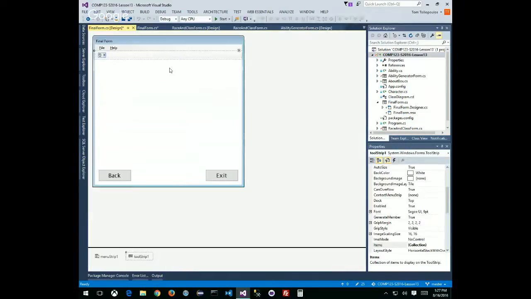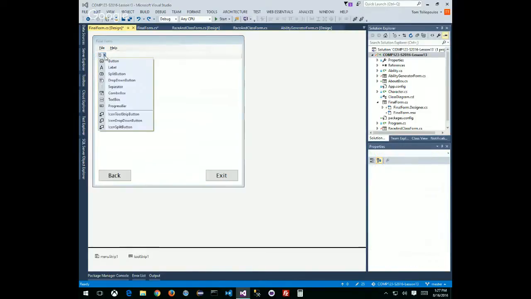But after you download Font Awesome Sharp, I want to use my tool strip menu item to add Font Awesome icons. How do I do that? Well, just like the tool strip menu item is here without the standard tools, I can just click this down arrow, and actually it's been here the whole time through this lesson so far. And if I click down into this icon tool strip button, I can do that. Here's the one.